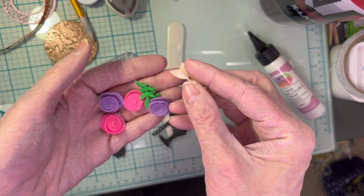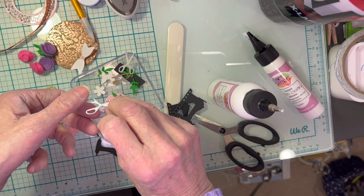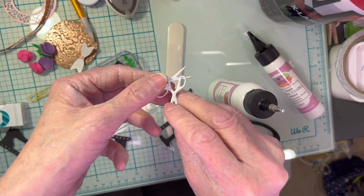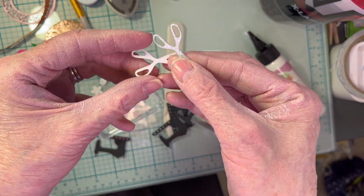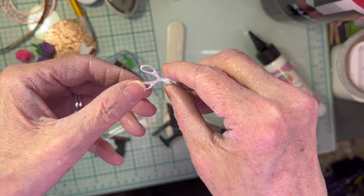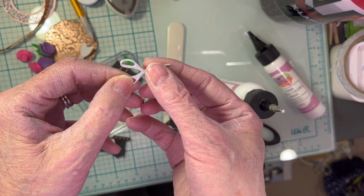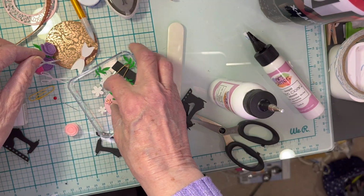I have a bow. This is from a different die set. And then I cut out scissors. And what I'm going to do is I'm going to turn these back to back, because look, they're perfectly symmetrical. And I'm going to glue those down. And this is just going to make my scissors look a little bit more solid. I like that look.